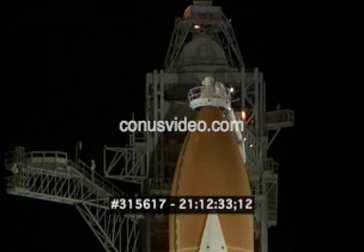T-minus three minutes and counting. Everything is looking good for launch tonight. This is the first nighttime shuttle launch in four years. All systems on board Discovery are operating with no problems. Tonight's launch is expected to be visible to most of the southeast and coastal regions. We are completing the purge of the shuttle's main engines.